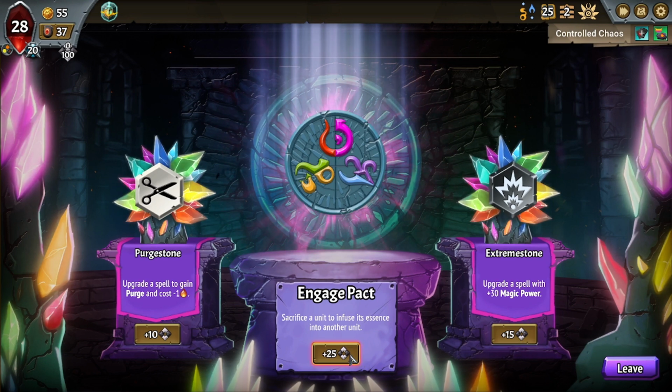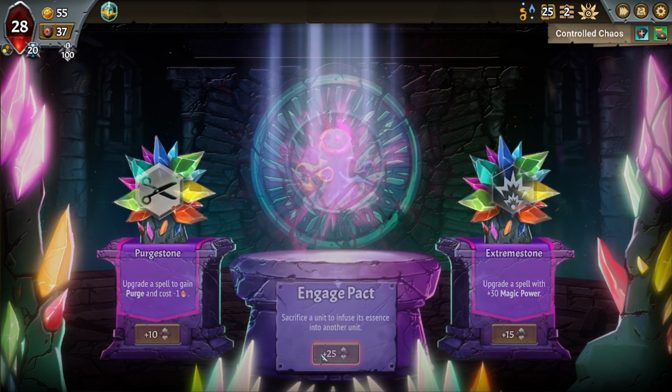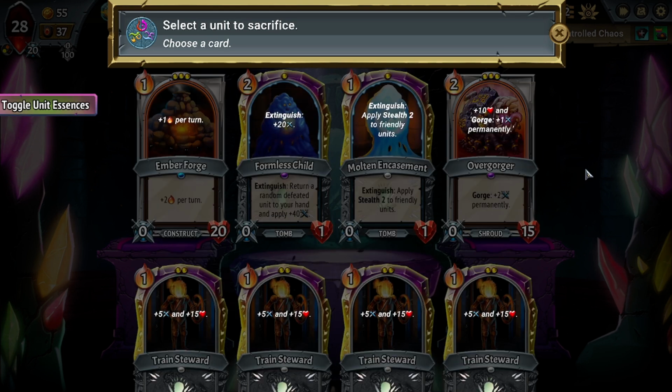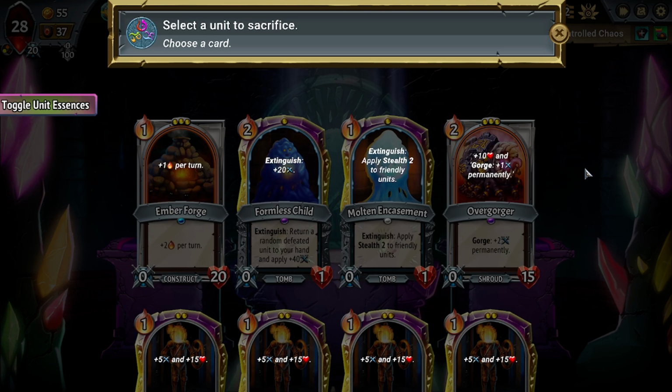We could Engage Pact one of these already. The Formless Child is an interesting thing to Engage Pact because I don't know how much I care about the Formless Child in the deck. Its essence is weird. It's a very weird essence. Works very well if we could put it on our champion, but we can't.